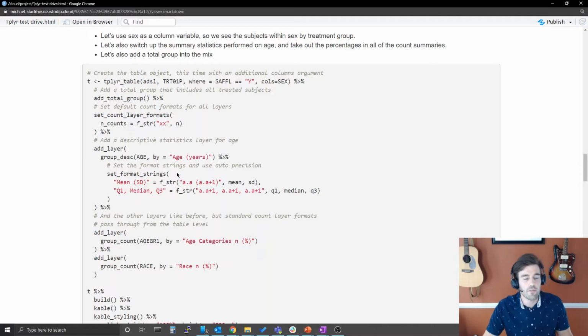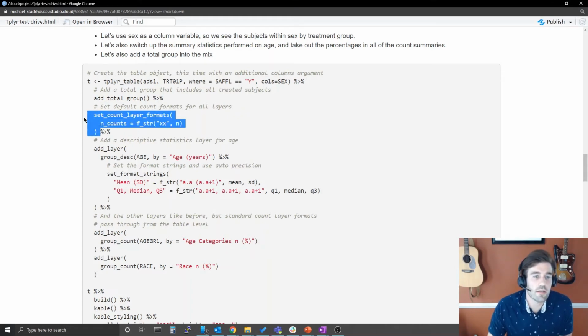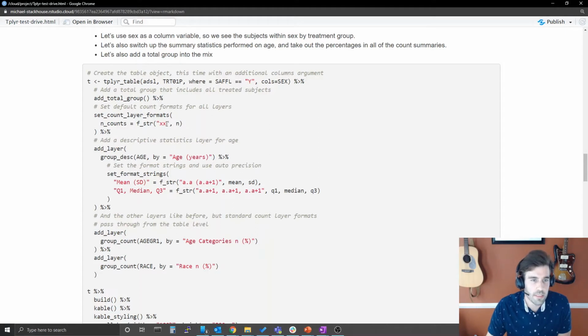And then you can also have layer control over how you want to present data. And it always goes from the most narrow scope out. So layer control of your formats will override table control, and table control will override the default control. And you can read more about this on our package website where we detail some of this stuff. And I'll show you those links at the end here. But I'm going to set count layer formats that will work across the table, so I specify it in one place. So here I'm going to specify my counts as just I want to see 2-digit integers. And then I'm not going to show the percents. And note that when I specify an XX, that's saying that I want to provide 2 spaces for this number. On the right side of a decimal, it'll control the decimal precision.